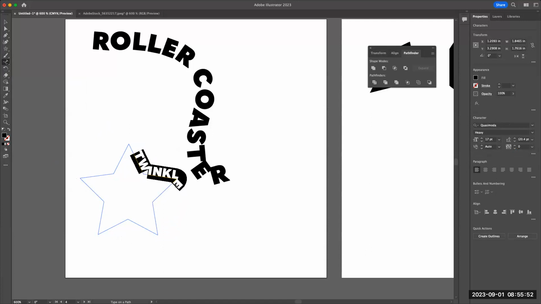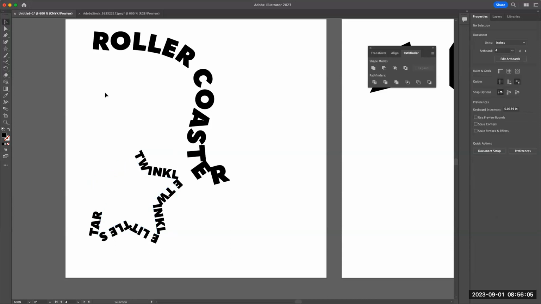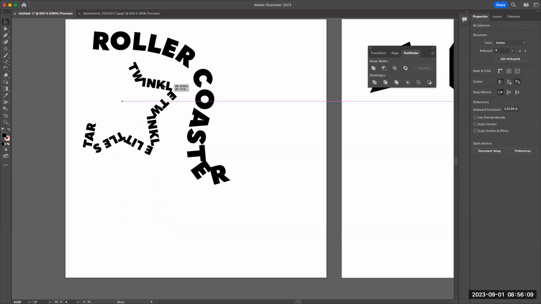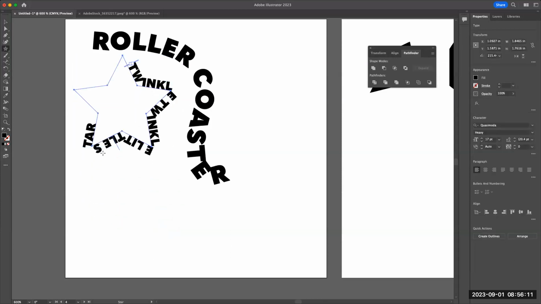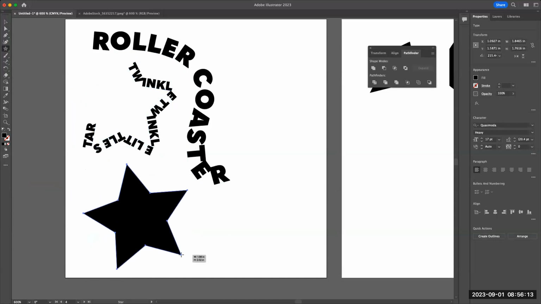It will follow the shape. Okay. There's those two ways of doing it on a path. And then you can do it inside of the shape as well.